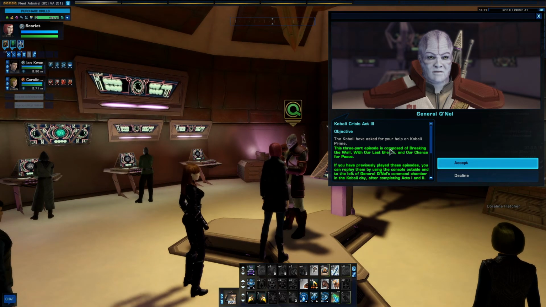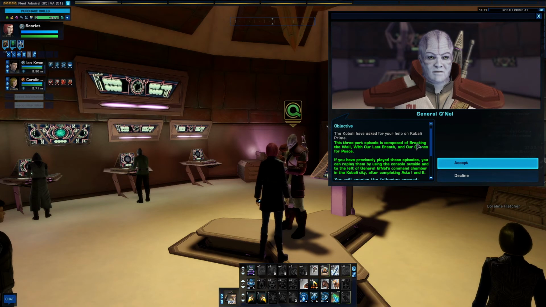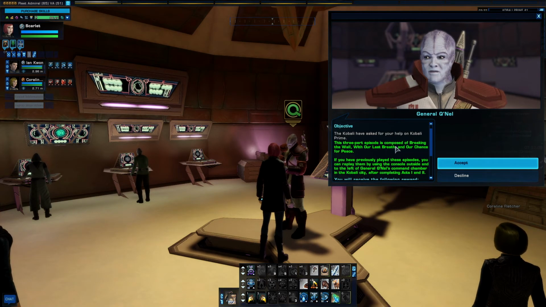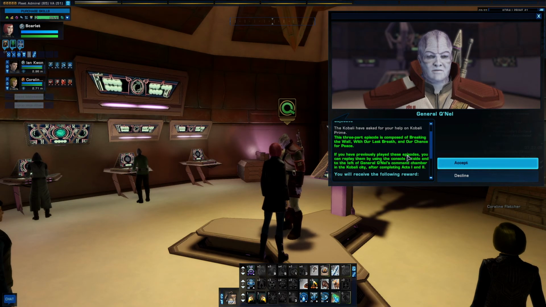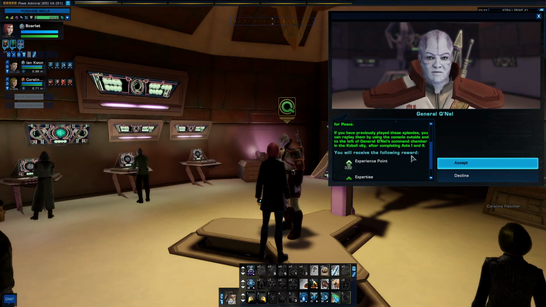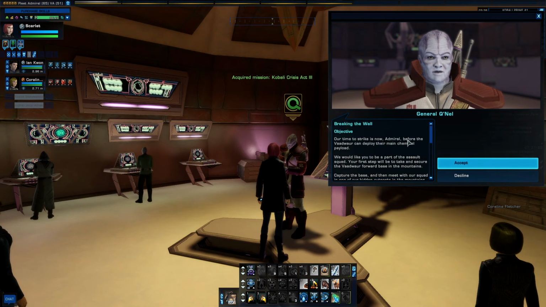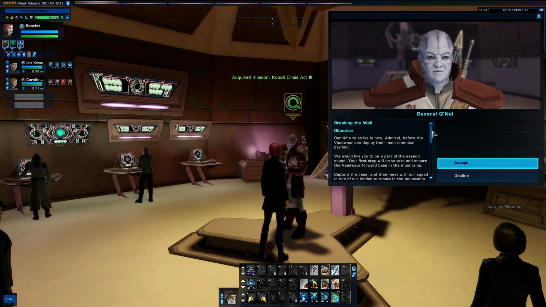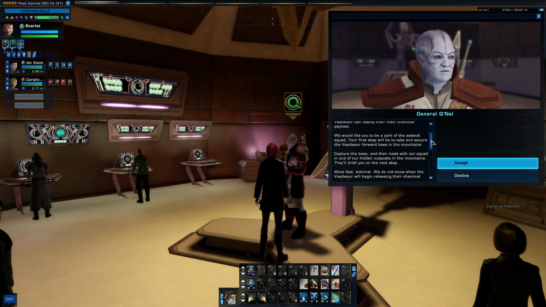The Kobali have asked you to help on Kobali Prime, and you'll be doing three missions. Two of them will be like last week, a public open mission where other players can help you and you can help others. Our time to strike is now, before the Vaadwaur can deploy their main chemical payload. We would like you to be a part of the assault squad.